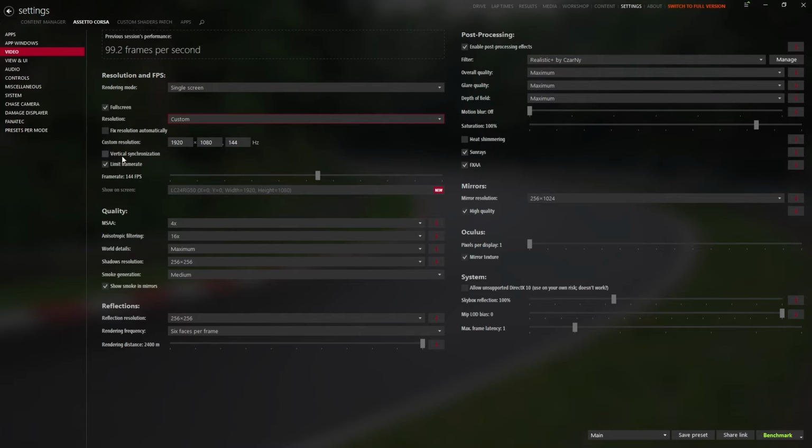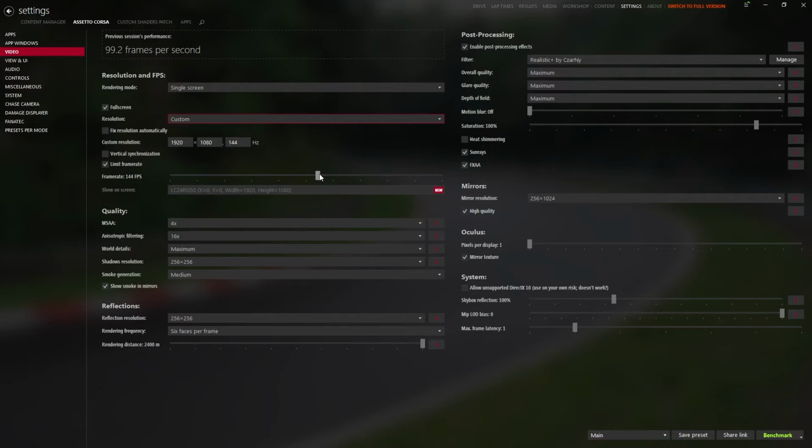Limit frame rate, I definitely recommend you tick this, because if your GPU can handle it, obviously, to hold this, it doesn't matter. Let's say your monitor is 144 hertz, like in my case. If I run 200 frames, that's 60 frames that's just unnecessary. I don't need that. So I limit it to 144 just to keep my GPU temps a little bit cooler.